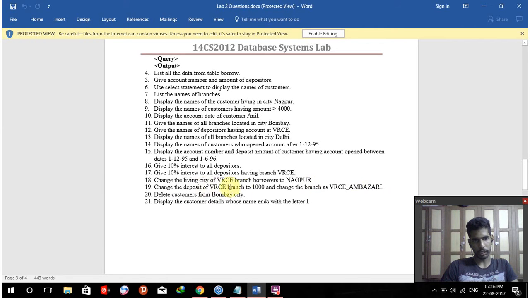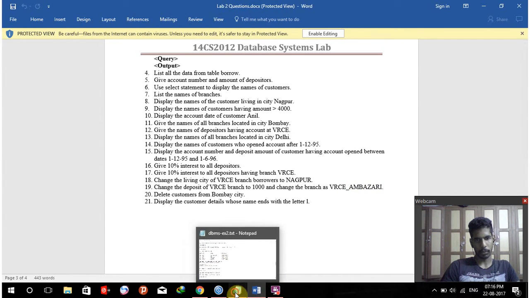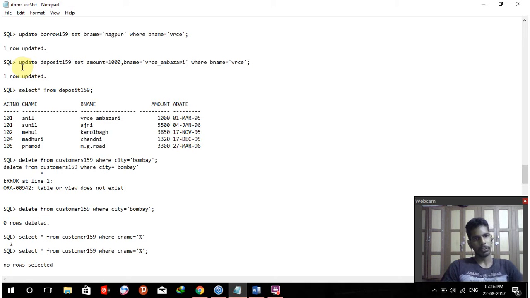Then change the deposit of VRC branch to 1000 and change the branch to VRC Ambazari. So we have to perform two actions here. So first update, then table name, set amount equal to 1000, then B name equal to VRC Ambazari, and where the first condition we are giving, where B name was VRC.